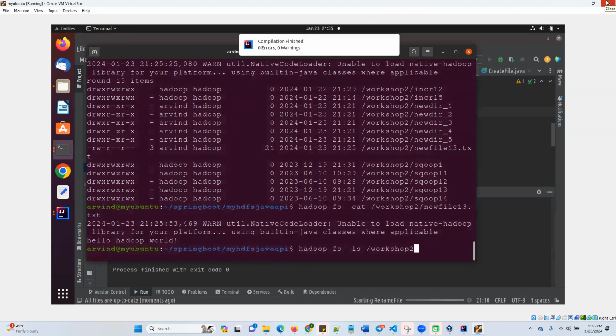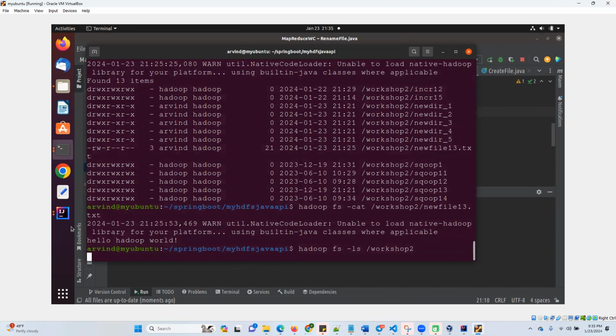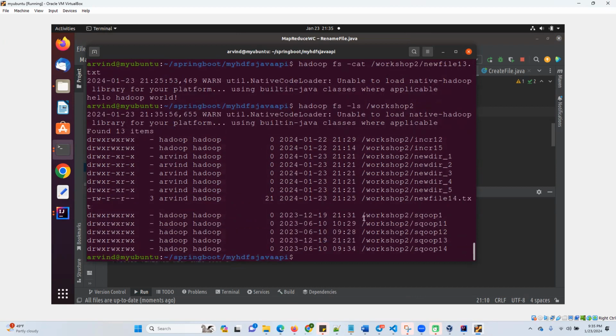So in workshop 2, we check. My file name is changed to new file 14.8.